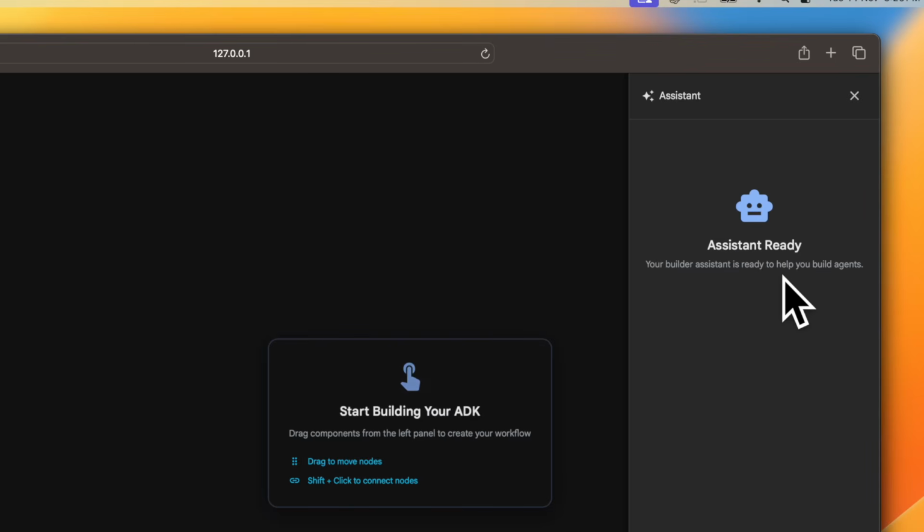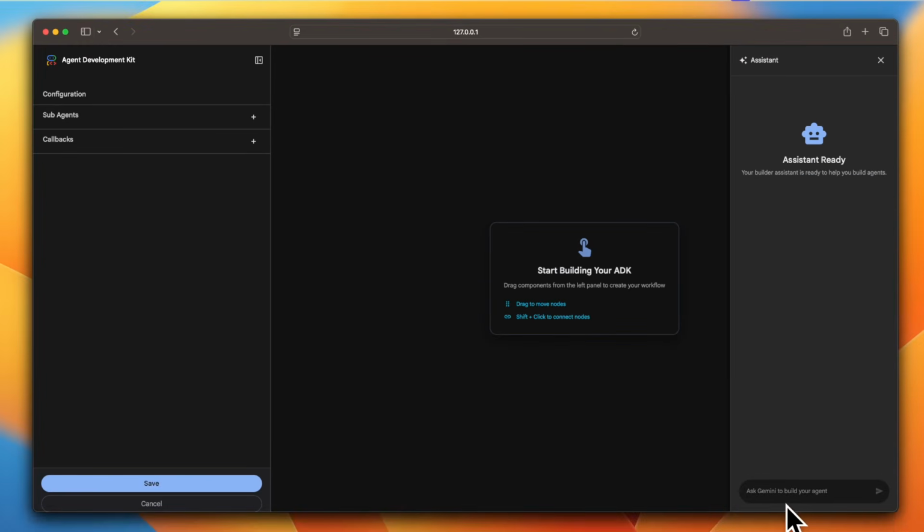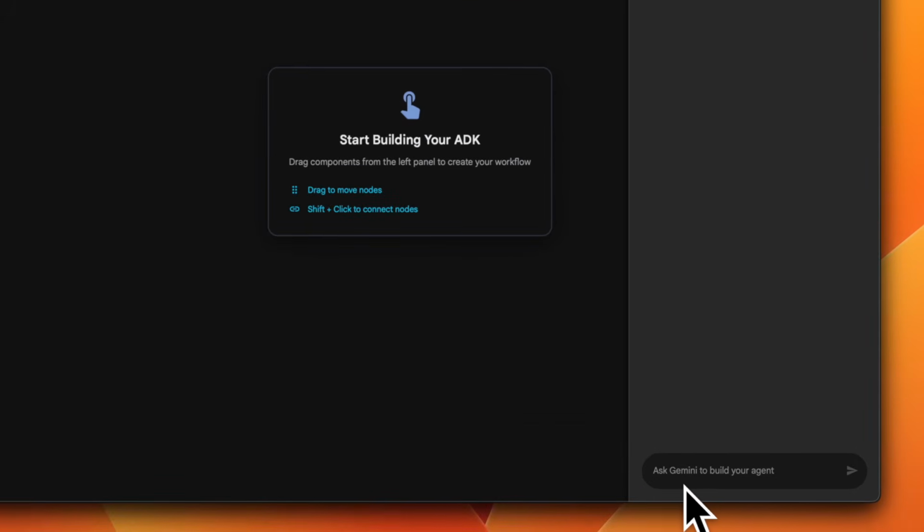So essentially what you do over here is that you go down to this chat box which says ask Gemini to build your agent. You enter a prompt describing what kind of agent you want. And what Gemini will do is that it will actually then ask you some clarification questions like what model do you want to use? Do you want any sub agents, etc.? Then ask for confirmation and actually build out all the agents for you and then write out these files to your local folder. All right.